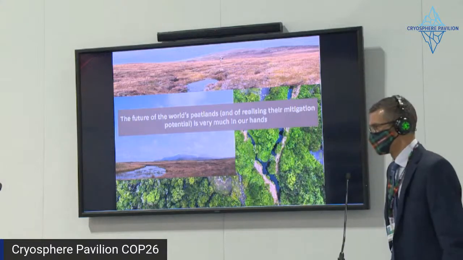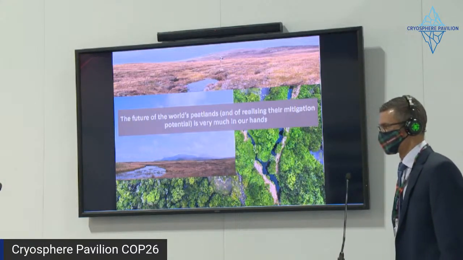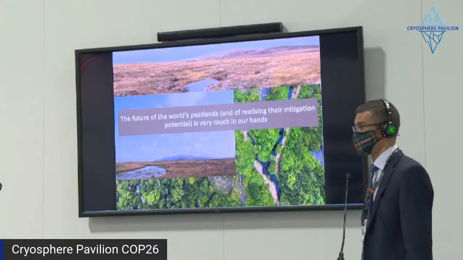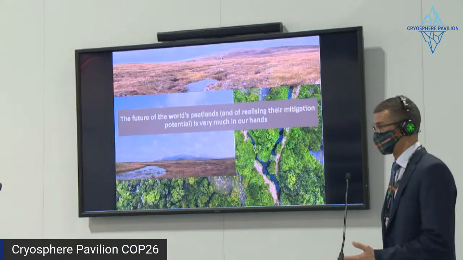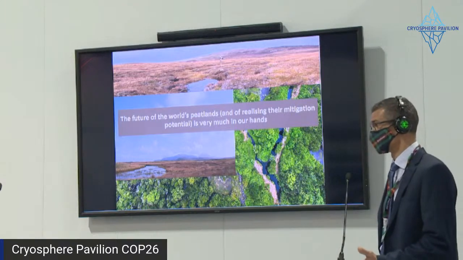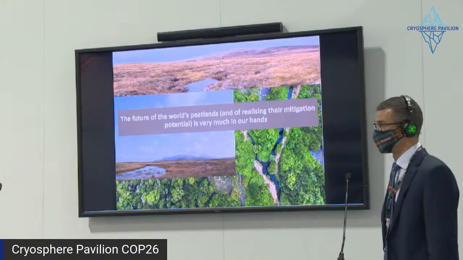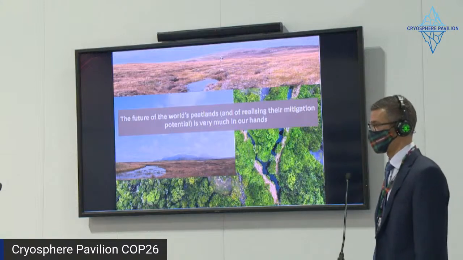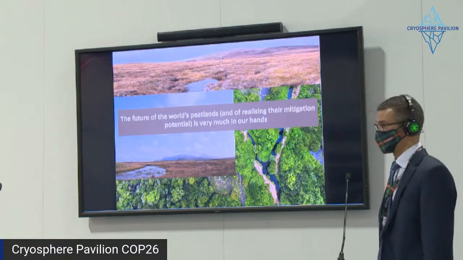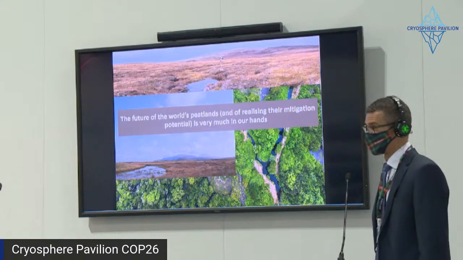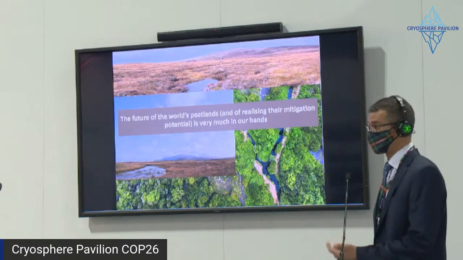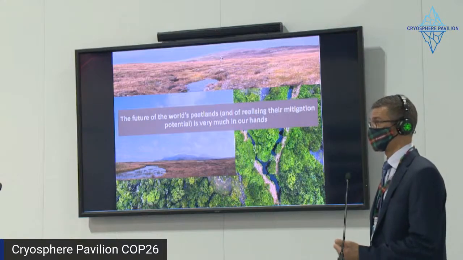Just to add, as I said in my talk, at the moment Scotland's emissions from peatlands are around 10% of our total. If we were to restore the whole area of degraded peatlands in Scotland, which is about 1.8 million hectares, in theory you could stop that contribution from peatlands. But as I said, we're doing 6,000 hectares a year at the moment. We've got a target of 20,000 hectares a year. It's going to take a while to do 1.8 million hectares, and to do that we need to deal with all the issues I talked about: delivery capability and capacity.